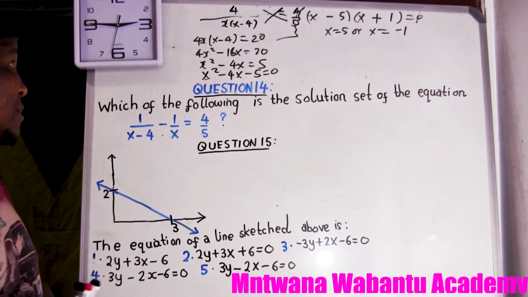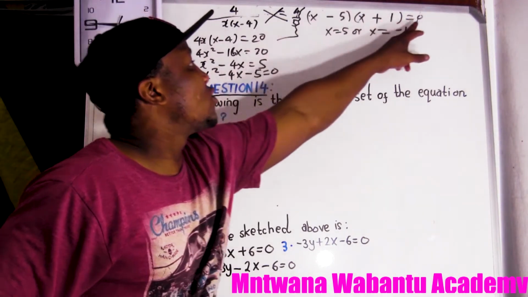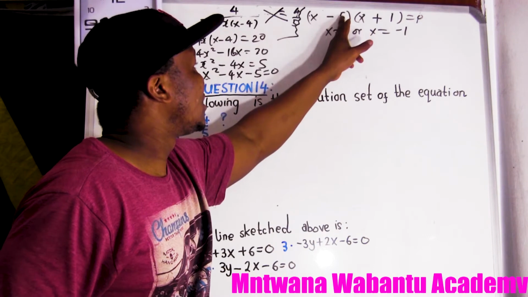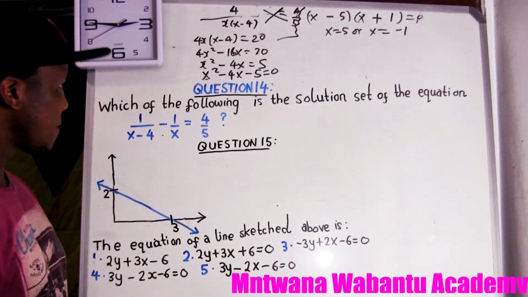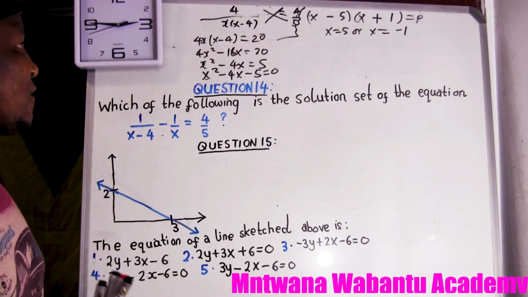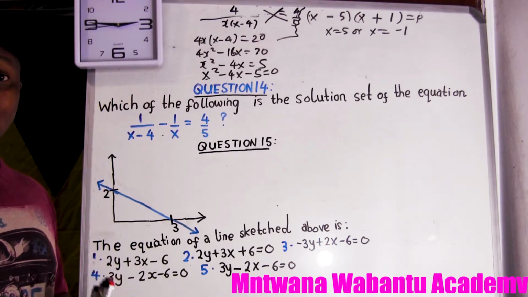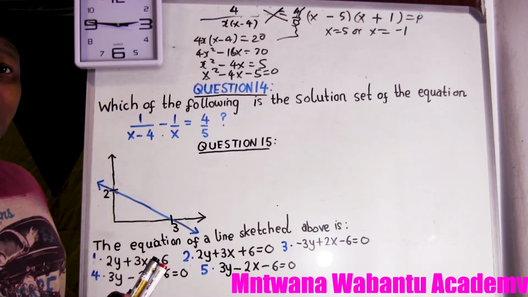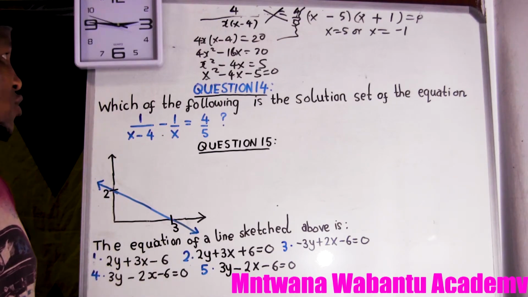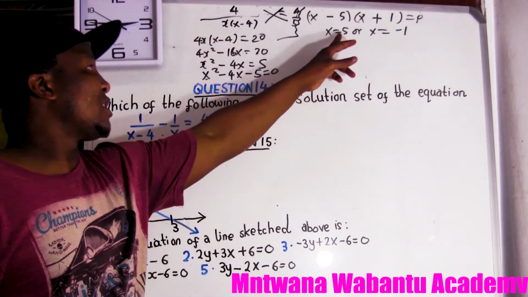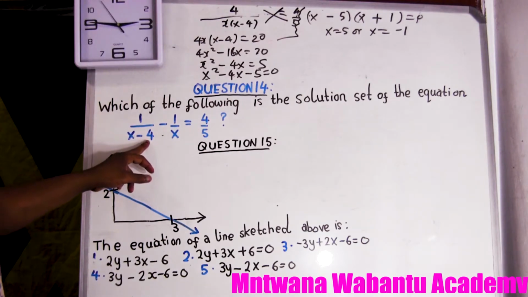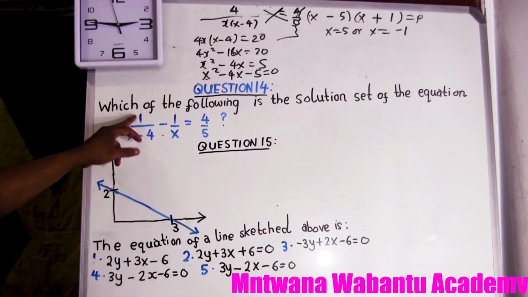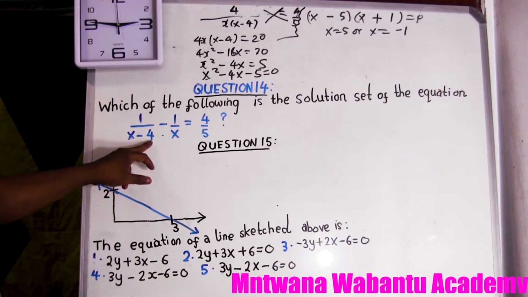I hope you understand that, because look, x minus 5 equal to 0, so we take over, it's going to be positive 5, and then x becomes negative 1. Okay, so we got the value of x, but we cannot finalize and conclude, say, oh, these are our solution set. We're going to have to test and see if it's true. Now, for both. Now, let's take 5 and test here 5. 5 minus 1 equal to 4. So it's going to be 1 over, 5 minus 4 equal to 1.